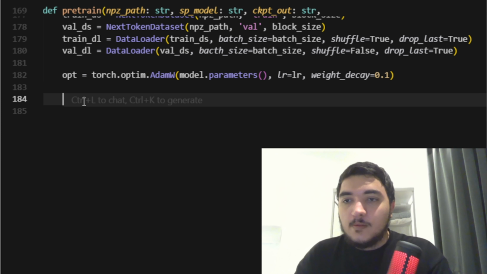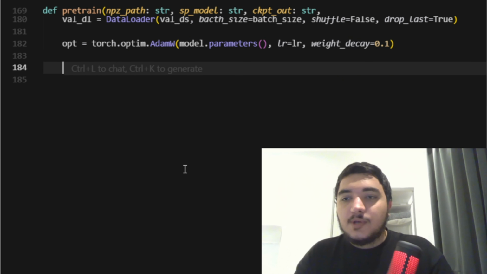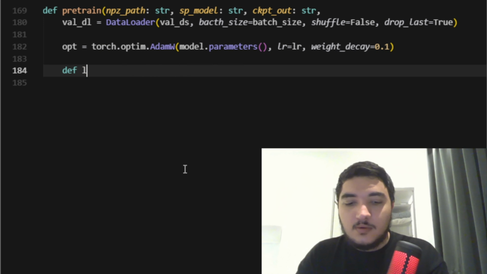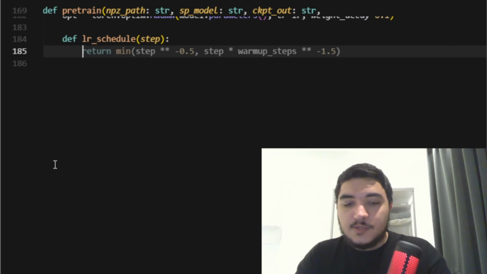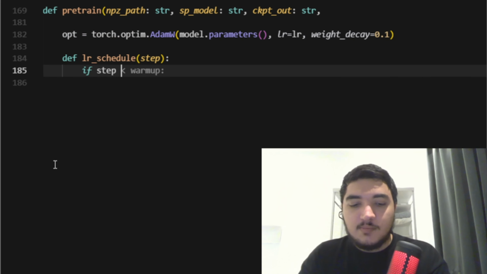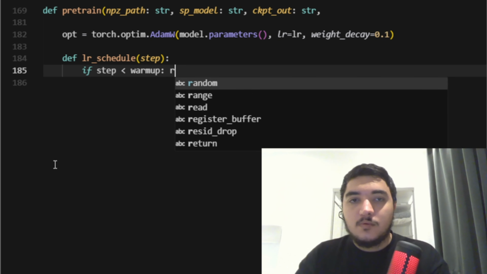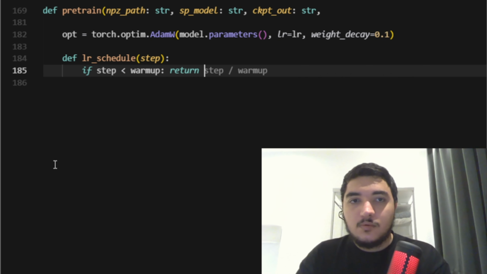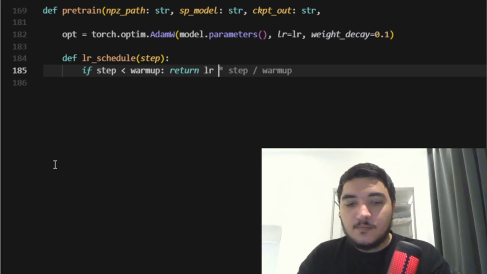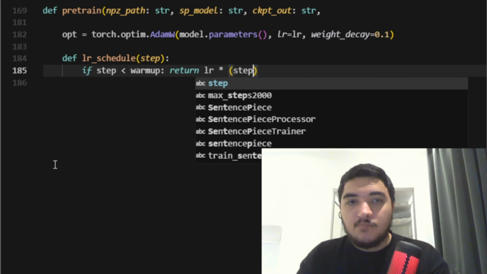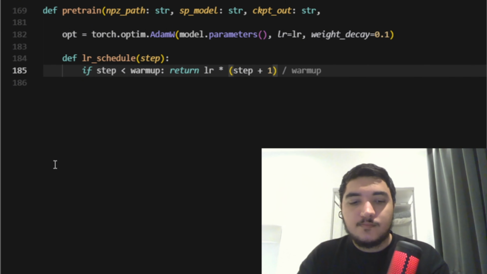So after we're done with this, we'll type define learning schedule, put step, then we'll write if step is less than warmup, return learning rate multiplied by step plus 1, and then divide this by warmup.